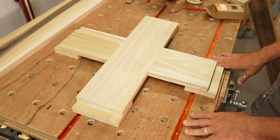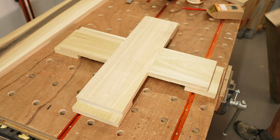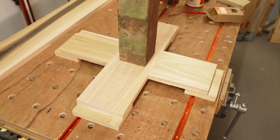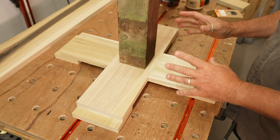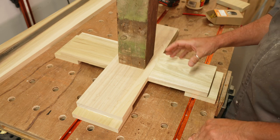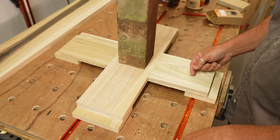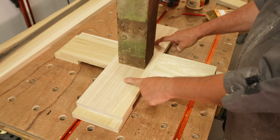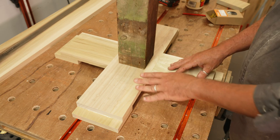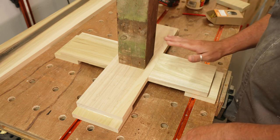You can completely paint them, you can oil them, you can do whatever you want really, or just leave them natural, whatever. But that's ready now for our top to go on there. Now, if we just stand that like that, there's not going to be enough strength, even if we screw from the back, which we will do later, but we need an extra support there. So this is where we're going to do side brackets, almost like bookends, sorry. And so we'll have a nice little OG shape on the outside of it. We can then screw those both to here and against the column once it's put in place and finally assembled. Can't do that today. We can make them today, but we can't assemble it today because this still has to be turned, don't forget. That's what we're going to do next.